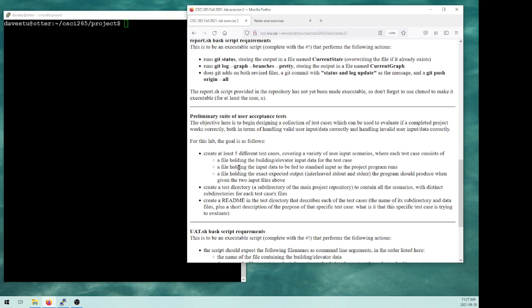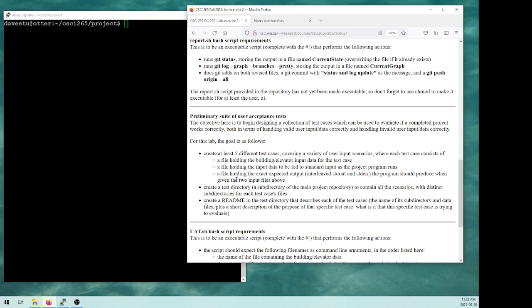Right? The first test case, what is it trying to test? The second test case, what is it trying to test? And so you're thinking about things like, what are the kinds of things I want to be able to test? I want to check if it works, so maybe have one general easy case where you have 3 or 4 different stops that the elevator makes, and all the passengers fit in and everything works out fine. So just a standard normal run, if you like.